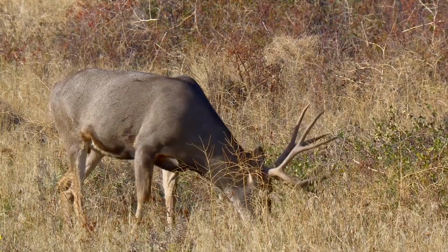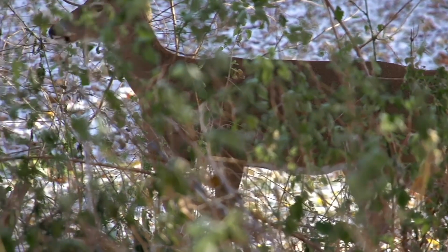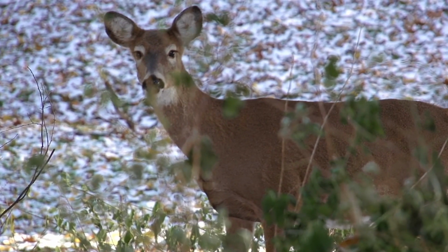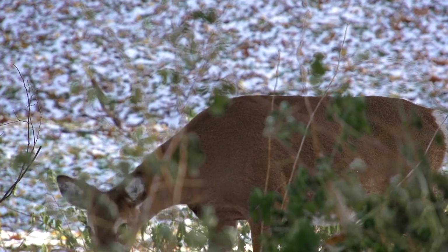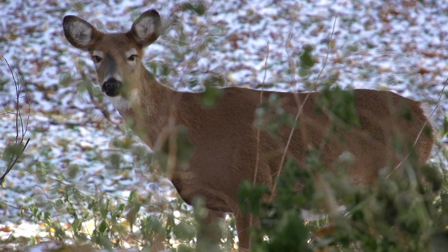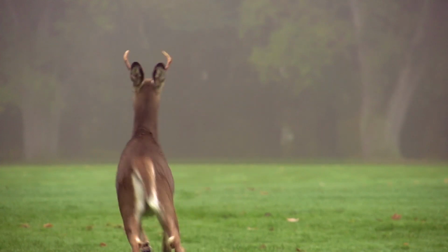Everything from elk, bear, deer, wild pigs, they all use their nose as their primary defense system. So what that means is if a deer sees something that's a little unusual, it'll just check things out, try and figure out what that object is. If it hears something, it'll stop, it'll listen, wait to confirm what it's hearing is a threat. But if a deer, elk, whatever, if they smell a human, they are gone. They're not going to wait to confirm with their eyes that they're actually smelling a threat. If they smell it, they trust their nose and they are out of there.